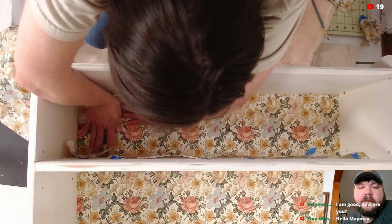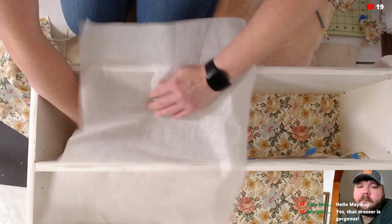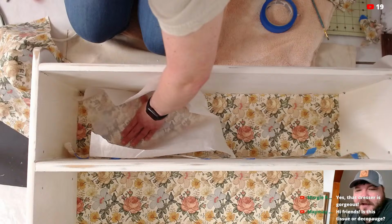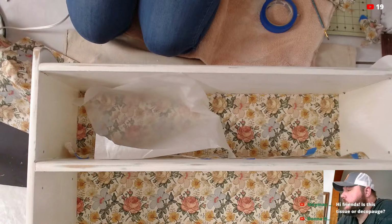Margie said, that dresser is gorgeous. It is. It's really pretty. I'm going to try to take it to the store. We would have made a video of us finishing it. The problem was I didn't remove the cover off the camera lens. I just worked on it in sections at odd times, like put your second coat on, then walk away from it again. And then I just randomly washed all the handles.